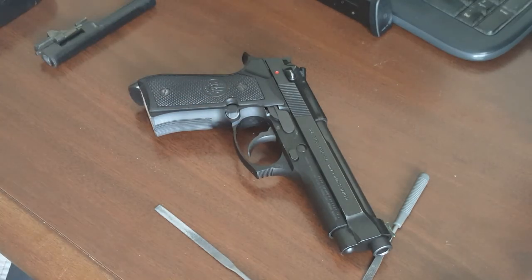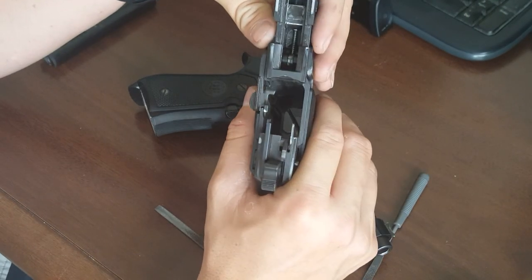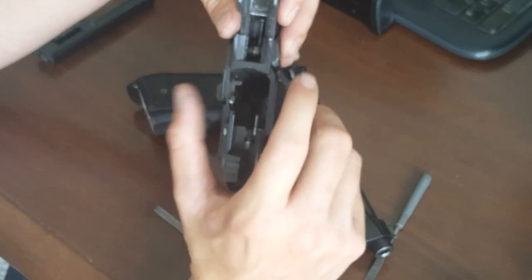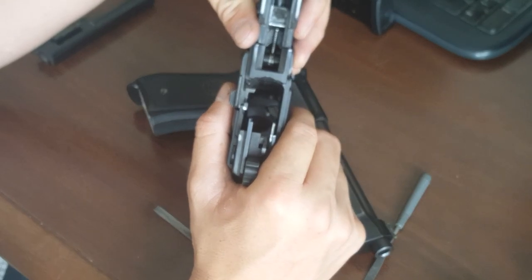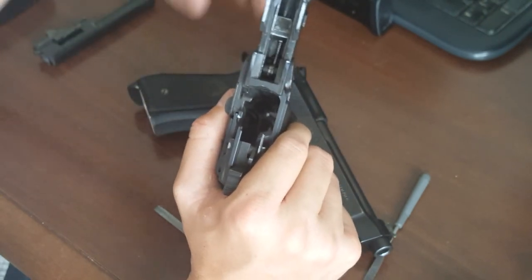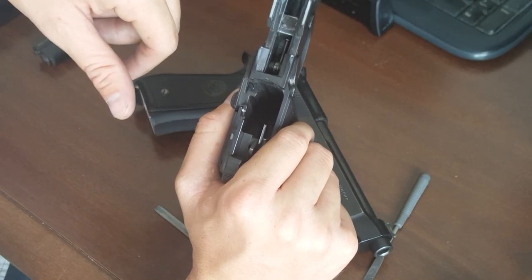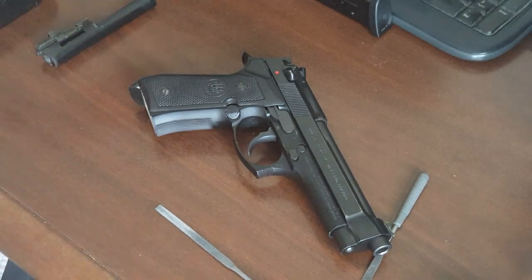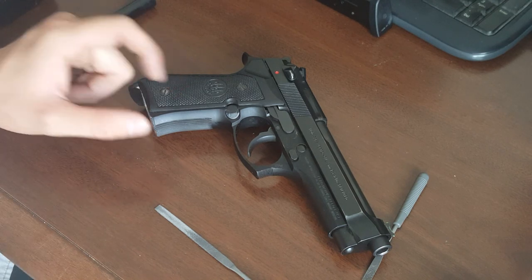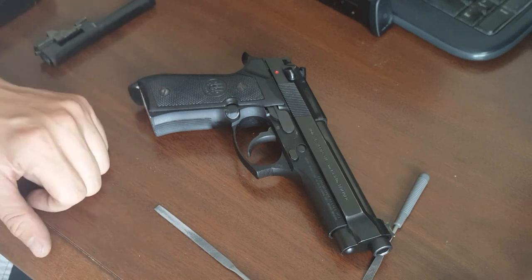A steel trigger is a big plus. Also, the Wolf trigger return spring conversion kit basically makes it a captive spring setup on a really nice system, so the spring is not going to break — it puts less stress on the spring itself. One of the things that actually breaks a lot on Berettas is the trigger return spring, and once that breaks the trigger is not going to want to go forward. So $19 of investment there is well worth the money. When I get the slide in, we'll show you the slide and some more shooting videos. Just wanted to give you a little taste of how I set up my FS frame — if you have any questions, leave them in the comments below.